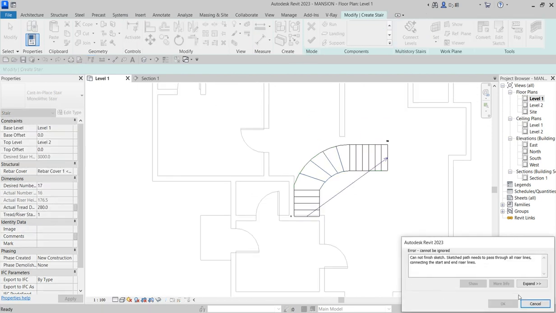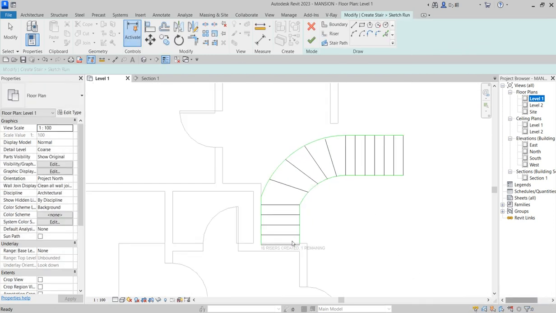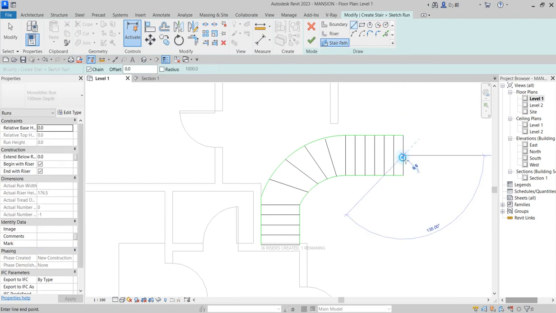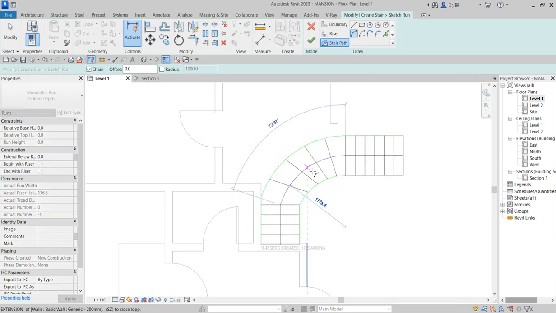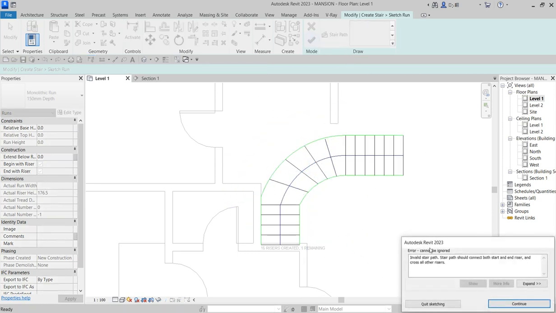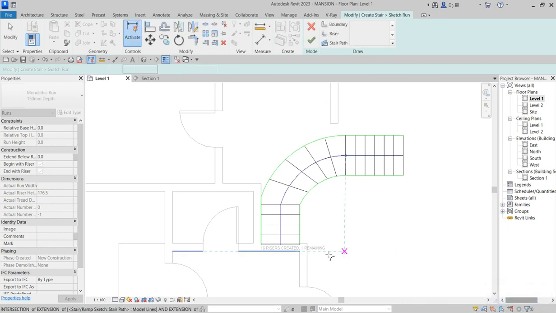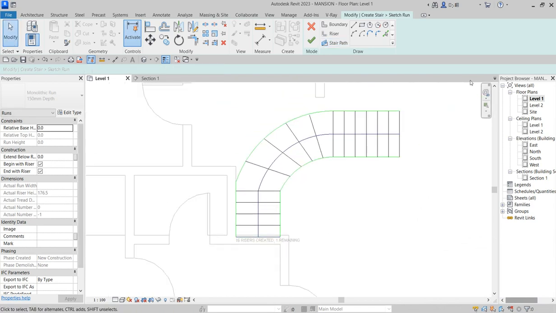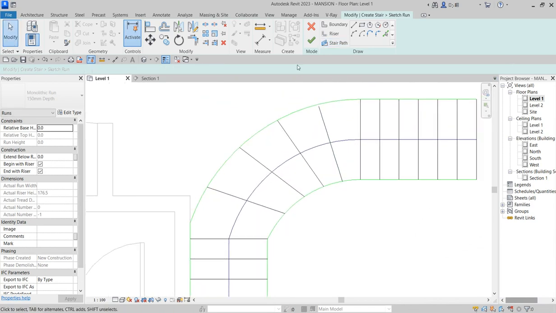Just click finish. What is the statement? So you cannot finish this sketch because of course you cancel. Now the parts you have not specified. So you click on this part. Good. So you click finish. What did this say? This line should connect with both what? End right side and okay. The point is there's an issue on one of the riser which we need to deal with. Good. I think it's that one.